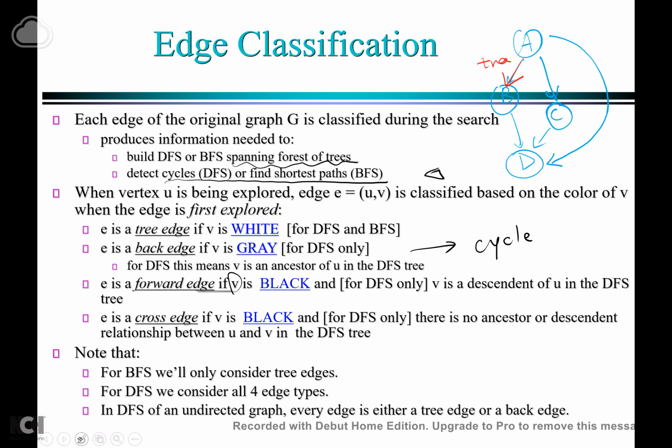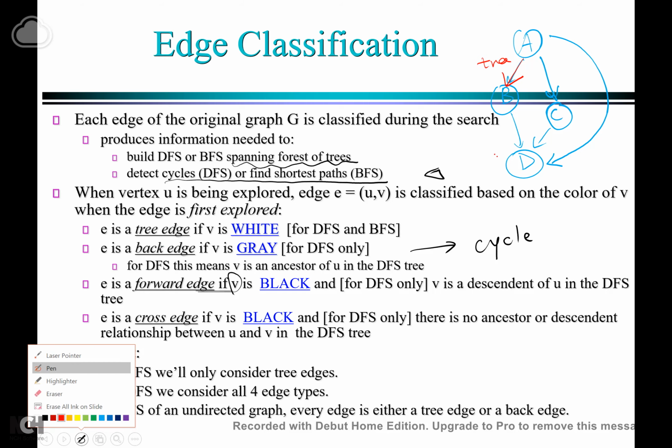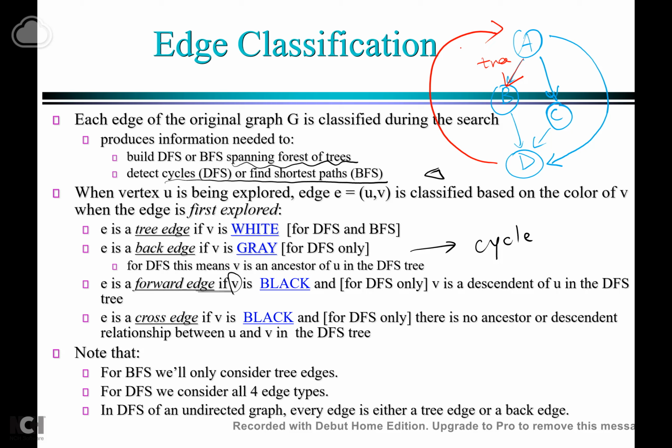Back edge: if from D, when you reach as far as you can from A to B, from B to D, right? And then from D, you want to reach the next adjacent vertex. In this case, A is still gray because it didn't finish, right? We have to trace back and change the color.